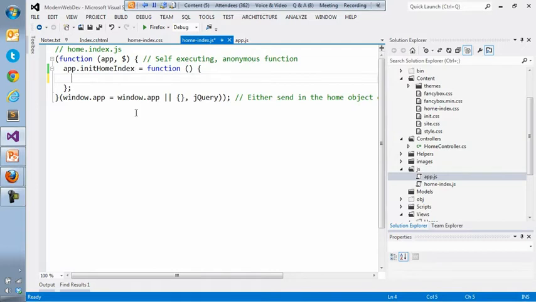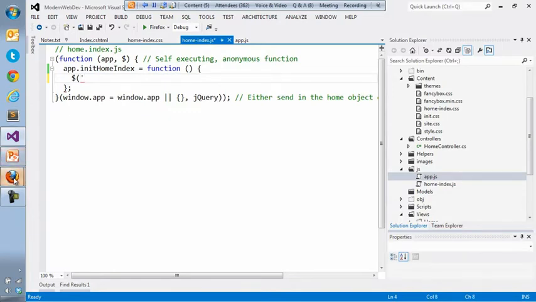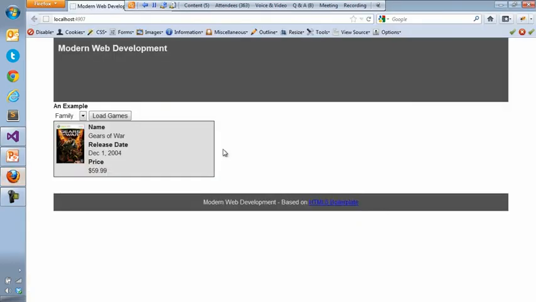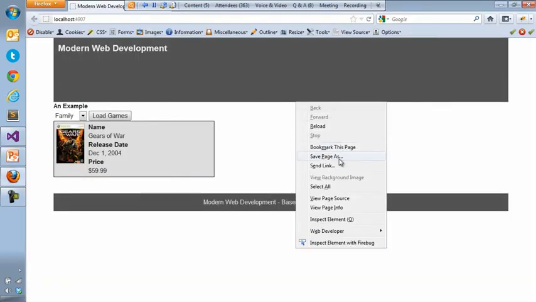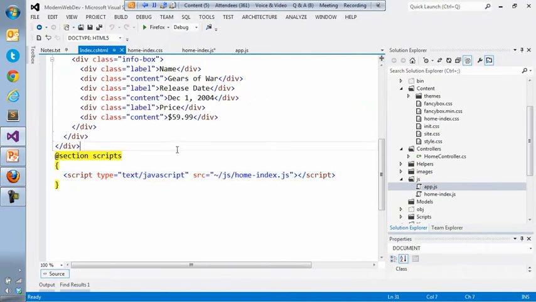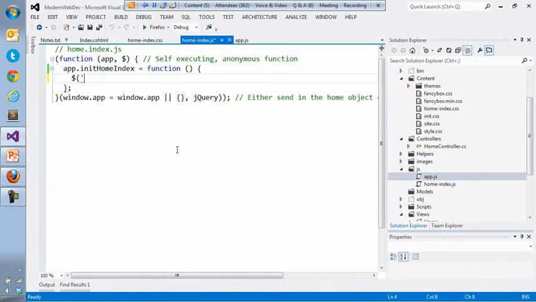So let's get back to jQuery briefly. Now that we know that this is being executed, when we start with the $, that is the jQuery object, and with parentheses we're going to give it a CSS selector. So if we go ahead and look at our page again, I'm going to look for something in here to modify. Let's go back to the CSHTML. The actual objects I have here have monikers in them. Again, they have classes to say what they are, they have IDs to say what they are, and here's a button that I've called load button. So in my JavaScript, I'm just going to use the CSS selector syntax, pound name of object, to be able to query for that object in the DOM and get at it.